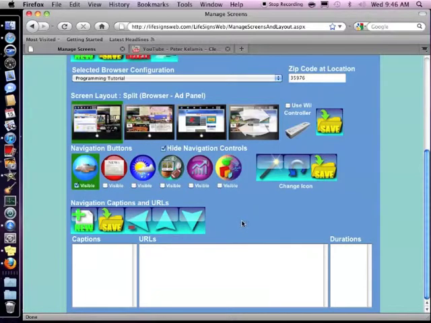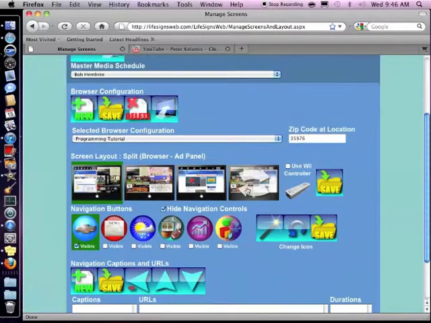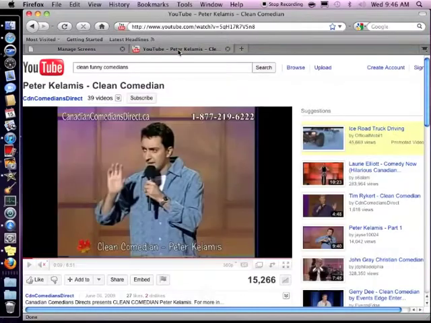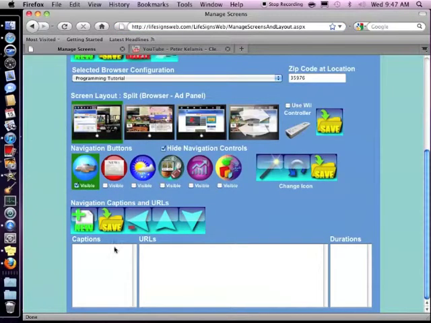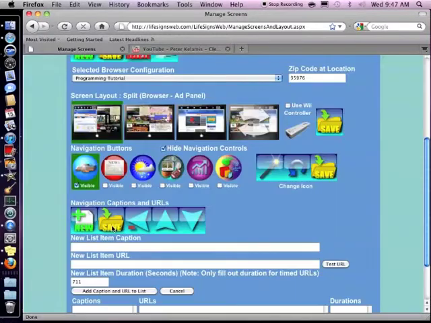We're going to hide it, especially if you just want it to look like a streaming television program on the left. So now I'm going to go pick some programming. The easiest way to do that is to go to YouTube. And here we have a Clean Comedian. Make sure that you vet all of your media and watch it thoroughly through, so that you know you're not putting anything objectionable up there.